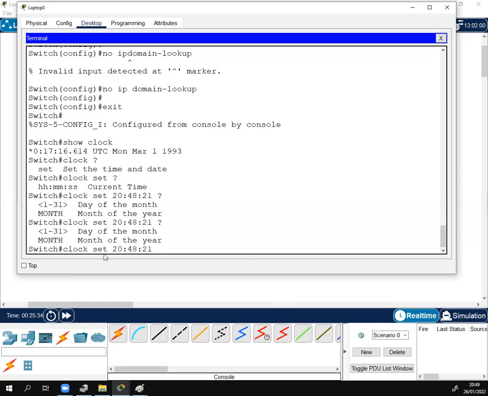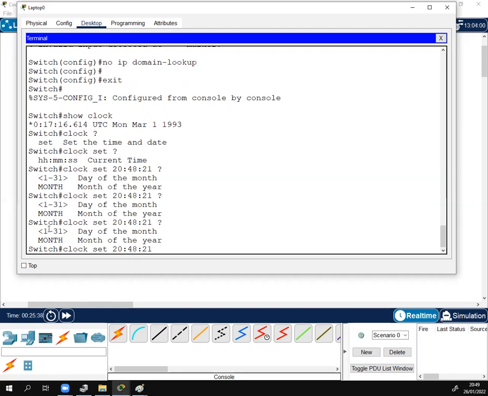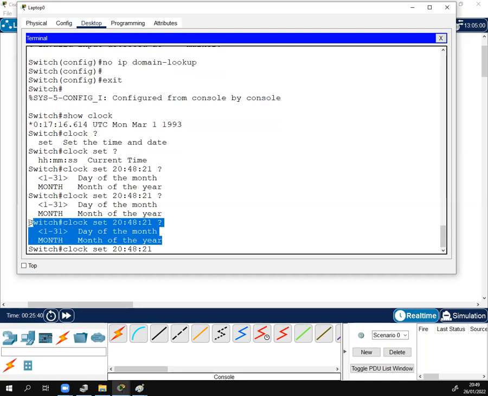Okay, so clock, space, the time, space, question mark, and now it's looking for the day of the month. Now it's given us variables, so we can either put in the day of the month first or the month of the year first.